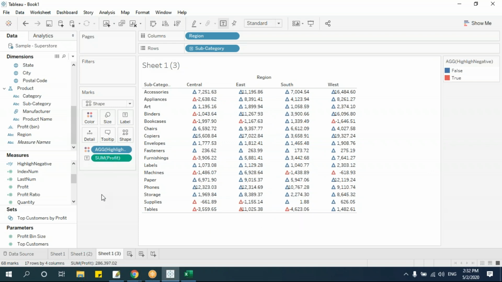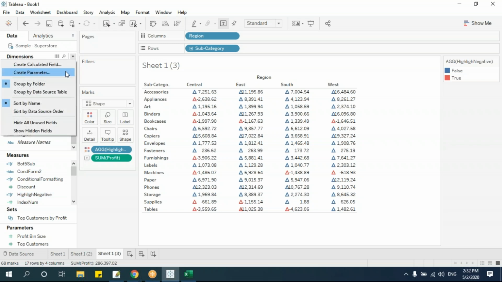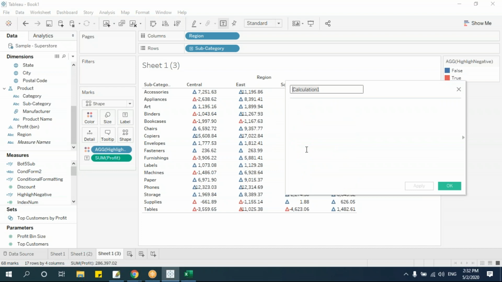Now if we change this to a negative number, somewhere we had written one condition, say less than or equal to, so we can take that, and put one condition here, say positive profit. If sum of profit is greater than 0, then we'll say positive.